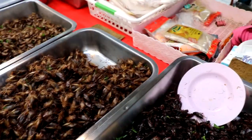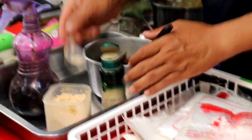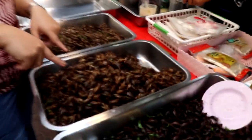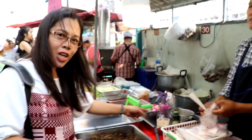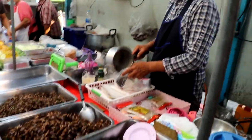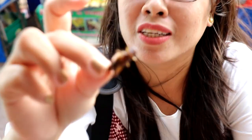So hinalo sila, guys. Bumili tayo ng tatlong pack. Ito yung crickets na big crickets at saka yung maliit na crickets. This one is, I don't know guys, maliit na insects ito. Hinalo siya, guys. And then, we're going to try this one. This one guys, we will taste it.